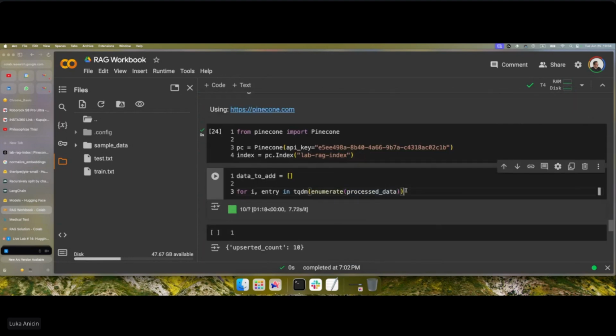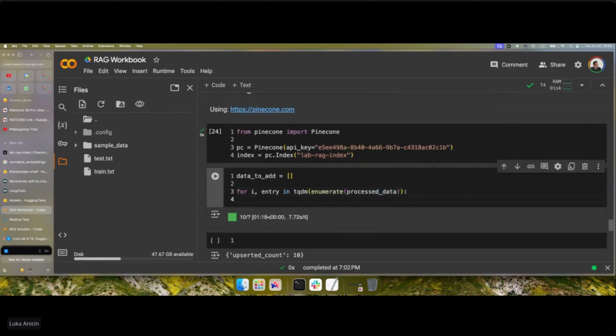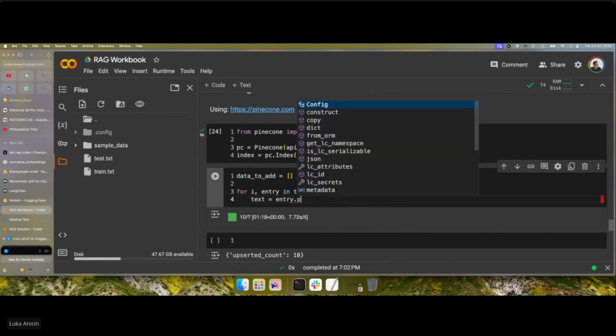Okay. So for each of these, I need to create an entry for my data to add. So how to do that? Well, the first step is I need text, the pure text. And that's going to be entry dot page content.